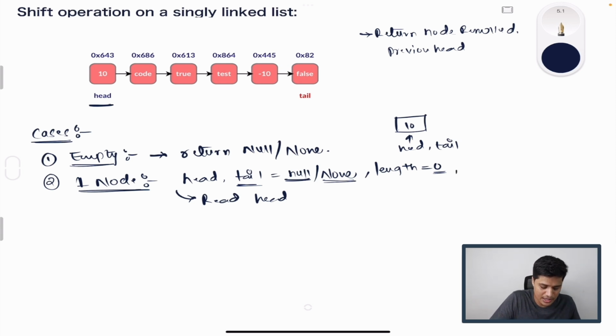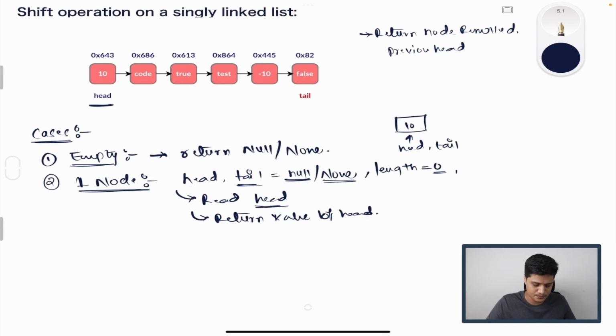So just for returning that node, before assigning head, tail and length the appropriate values, make sure that you are reading the head value so that in the end you can return it. You can return the value of head, or you can return the node itself. That is based on your choice.